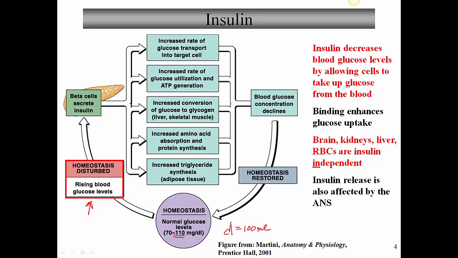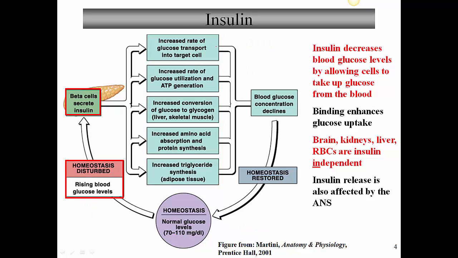Now, in this diagram, what we have is a situation where blood glucose levels are rising, for example, after we've just eaten, especially after we've eaten a carbohydrate-rich meal. That's a signal for the beta cells in the pancreas to secrete insulin. We talked about insulin earlier when we discussed metabolism and the fed state, but all of these functions that you see here are functions of the hormone insulin. If you remember, its primary effect in the body is to work as a storage hormone. So this promotes storage of materials into body cells when they're plentiful, for example, after we've eaten. Let's take a look at some of these.